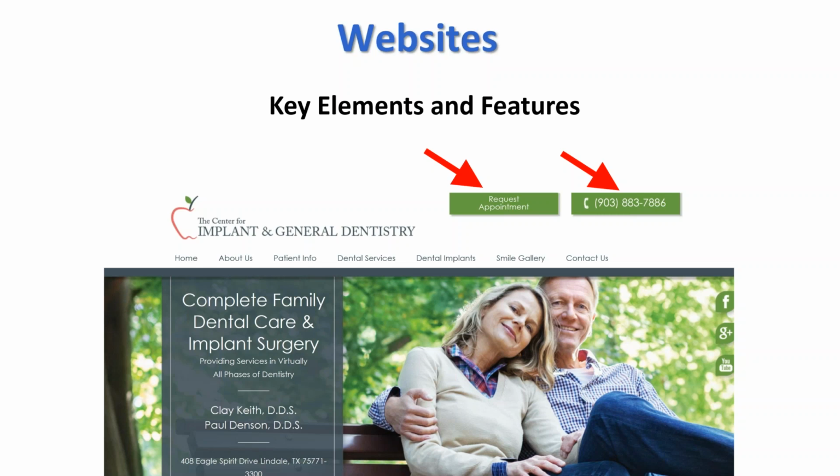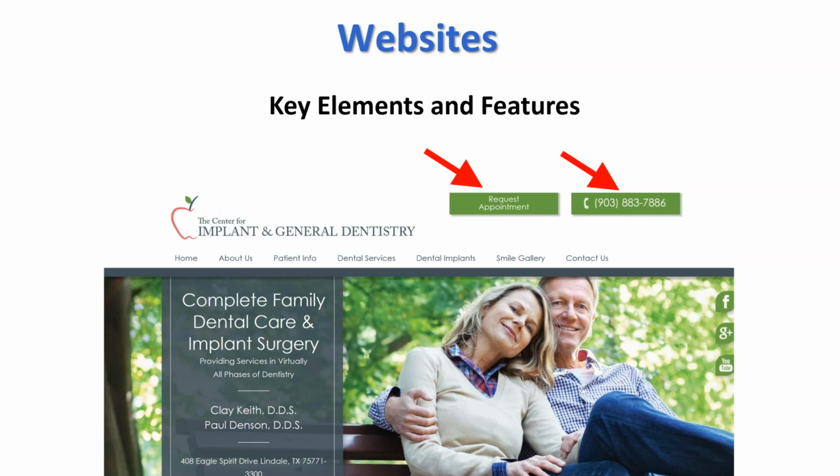Over 90% of the leads you're ever going to generate from your online marketing will be through the phone. Some people will do live chat. Some people will fill out an appointment request form. But in general, well over 90% of conversion on every website is going to be the phone. So it's really important to have that phone number at the top of the page, easy to see, in a nice, big, clear font.